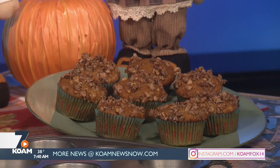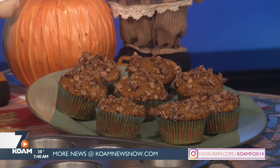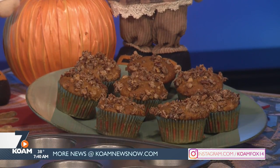Yeah, and the mix already smells delicious, so I can only imagine what the muffins taste like. So they're a great recipe to have. This makes 12 of them that you can have for your Thanksgiving dinner. All right, and like you said, something the kids can help out with too, and they love to help out. So they do, and when they're helping, then they like to try it.